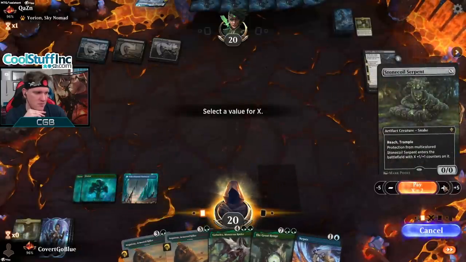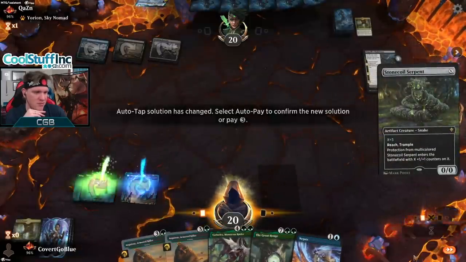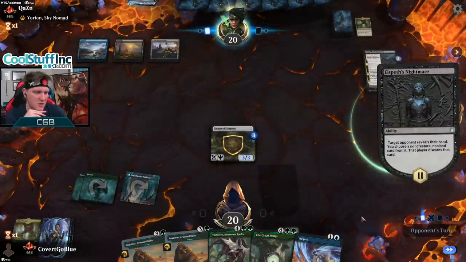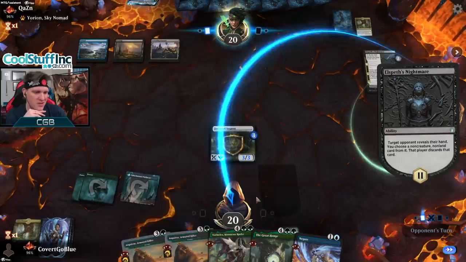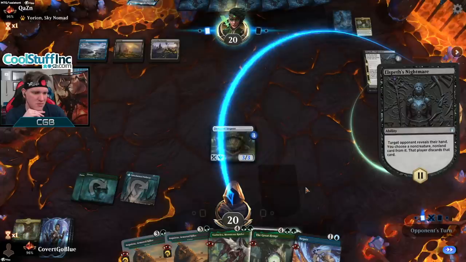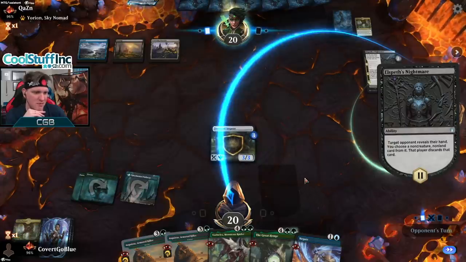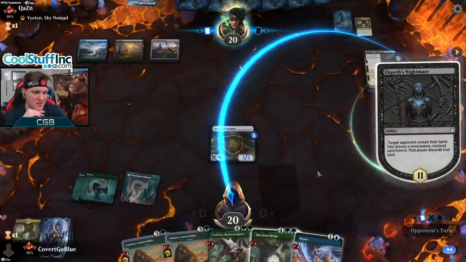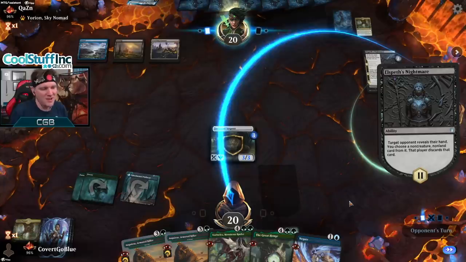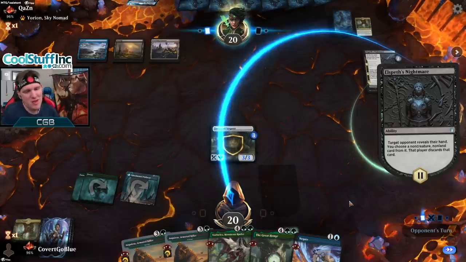Alright, let's set up. The opponent's gonna have to take the negate, which might be good because maybe they can't deal with the Gemrazer. Oh, they probably can. They probably have like a million things to deal with this. Our element of surprise is completely gone. That sucks.